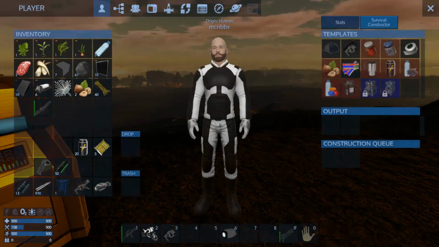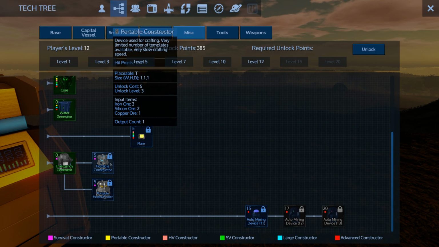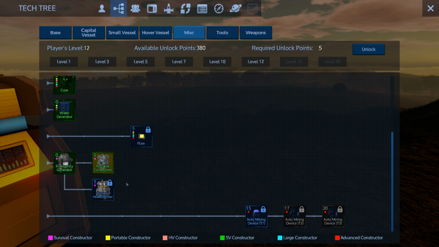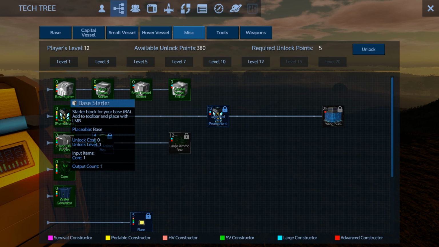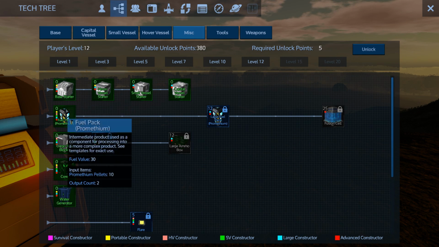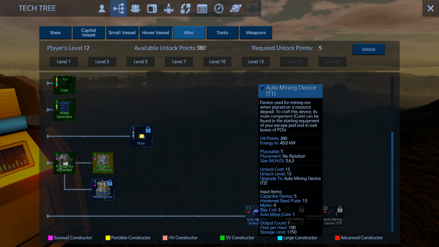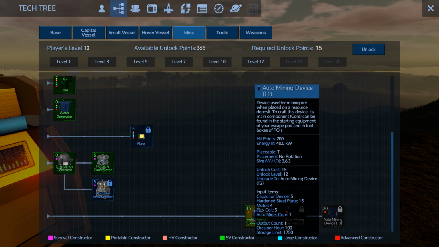While we are doing that, let's do this legit. If we are going to use the portable constructor, then we should unlock the portable constructor so that we have it. Other things that we need right away, well, we have base starter unlocked. We have water generator. Do we need anything else in here? I am level 12. Can I unlock the auto mining device? Yes. That is what I want to do.